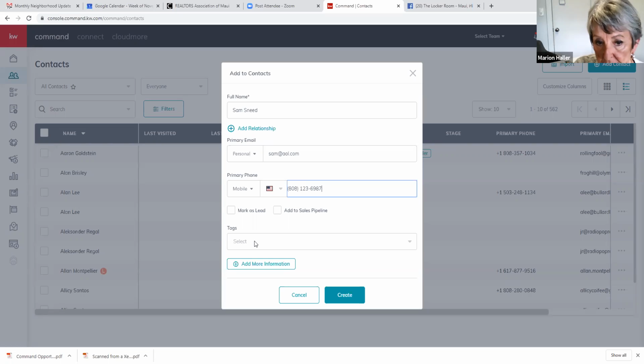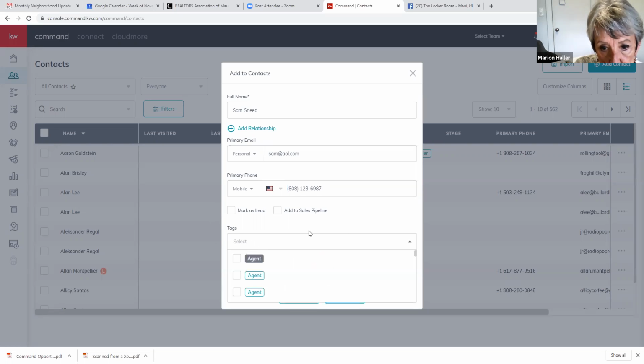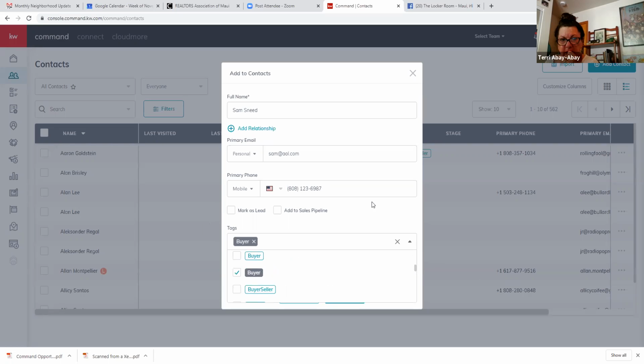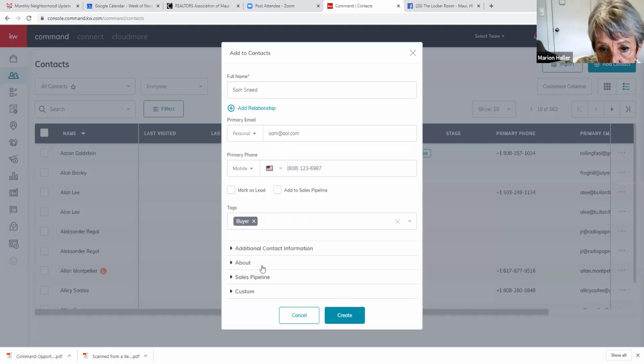And we can add tags to that person and see what existing tags there are. So you can totally make this person a buyer, right? And then if you've got personal ones or ones that you've already created, you can add those.